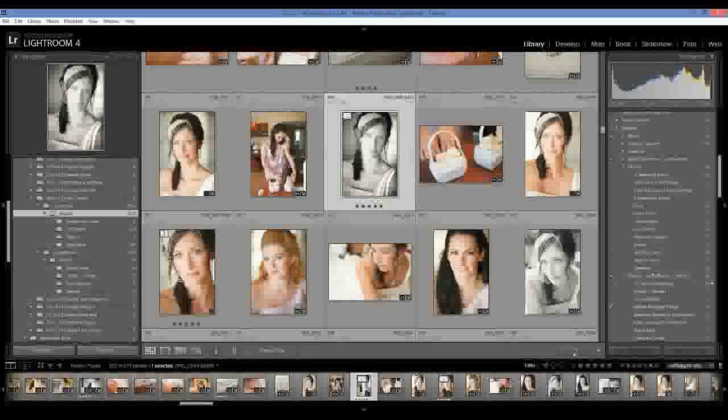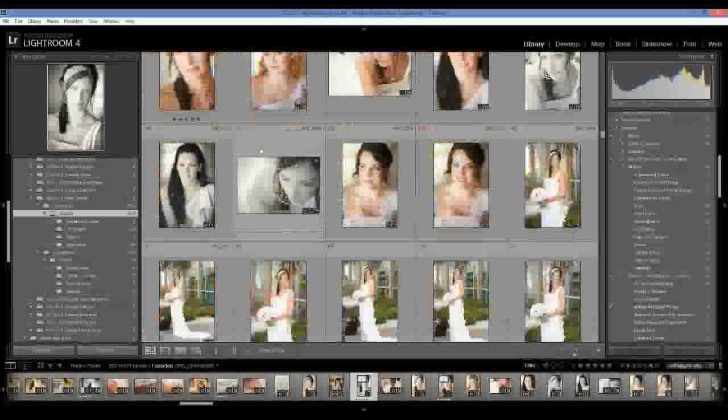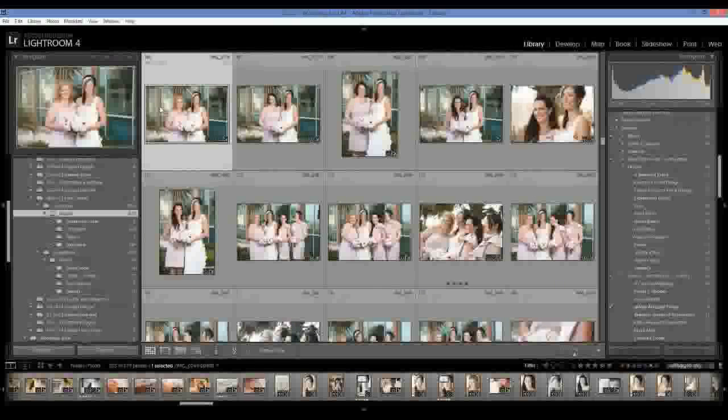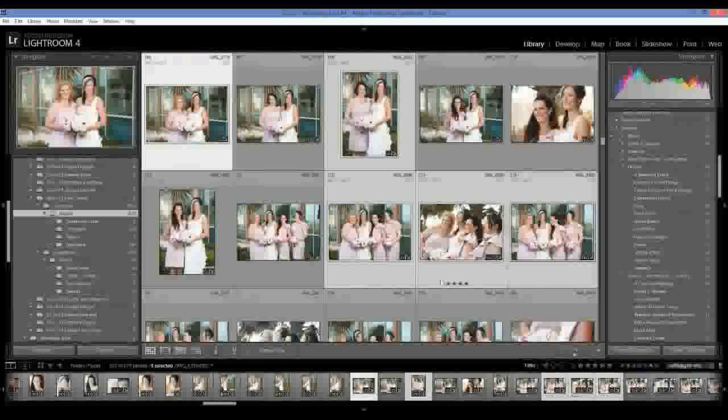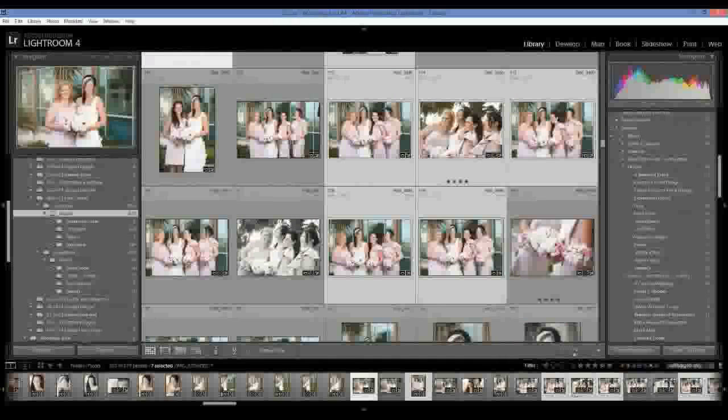This wedding, for example, we know that we work this wedding with Lily Bells here. So I can choose any image in here that I wanted for Lily Bells. As I go through, I simply control-click the images that I want to give to her. And once I have all the images for her clicked, then I will come over here and click this little button right here next to it. And that will add those images to her keyword set.